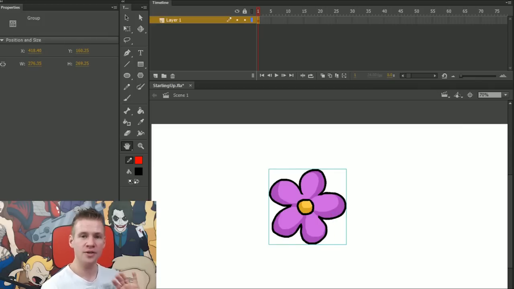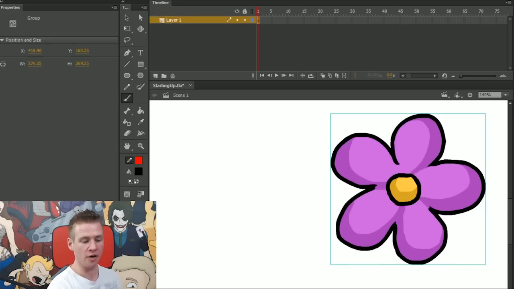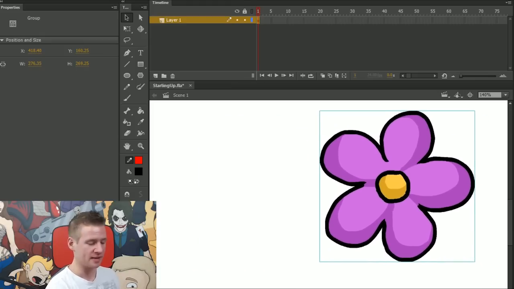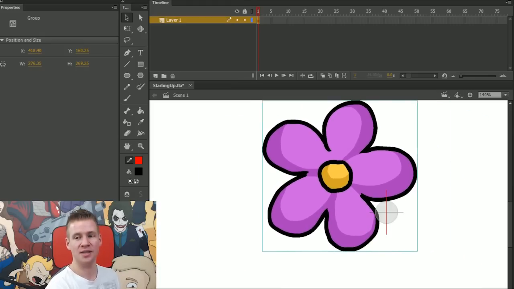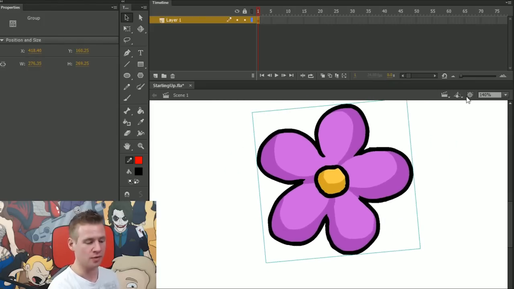Now, as I mentioned, getting used to keyboard shortcuts is very important. So for example, you might be drawing and then you might want to move slightly around the stage. You don't want to go over to the hand tool or the rotation tool manually, move slightly and then go back to your drawing tools. You want to stay in your drawing tools. So for example, if I draw the flower and then I want to go over to the other side of the flower, rather than manually selecting, you can hold space, which means then I can click and drag and move around the stage, or holding space shift means I can rotate the stage without actually moving to those tools.